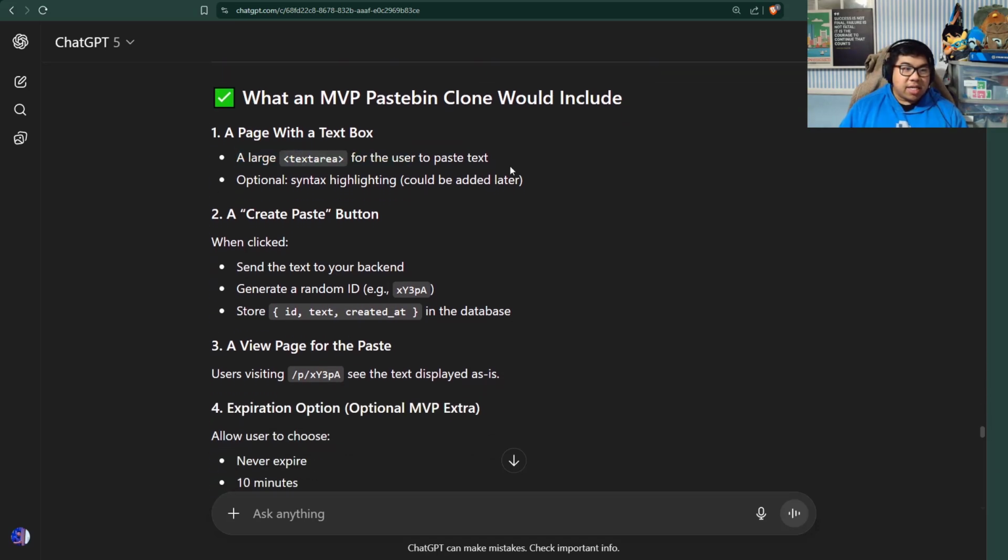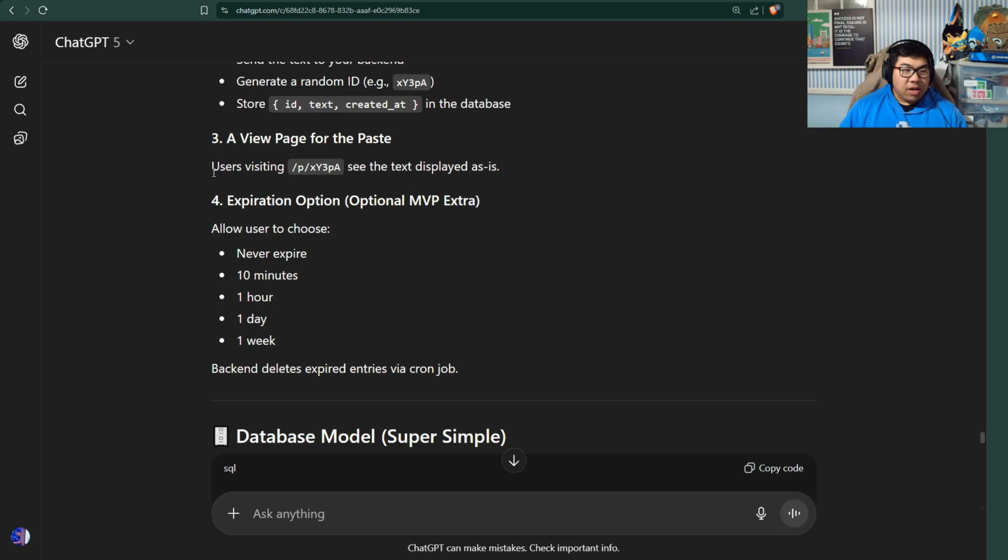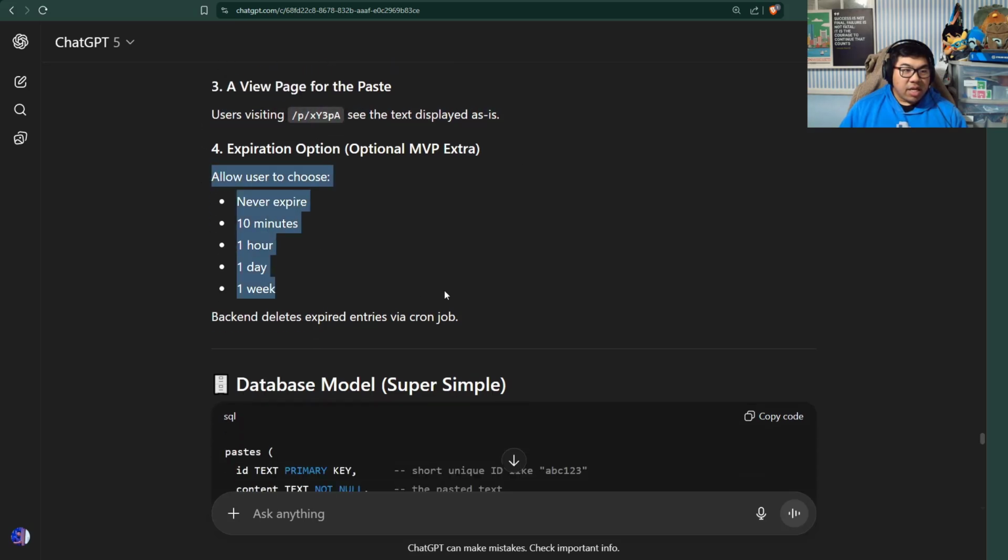But sure, I can see a large text area within the text box. Create paste button, sure. View page, okay, /p, interesting. Expiration option, I didn't think about that. But then that would require a cron job, beyond us using Vercel, where Vercel is just what is visually available plus some basic CRUD operations.